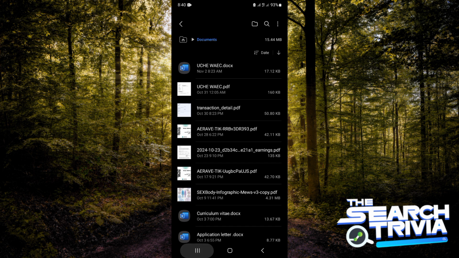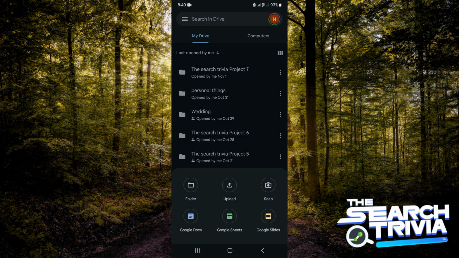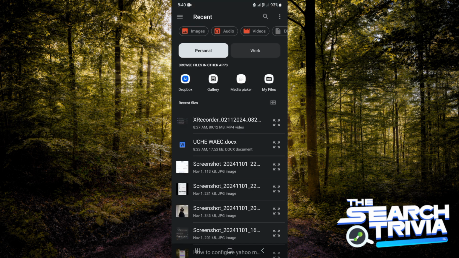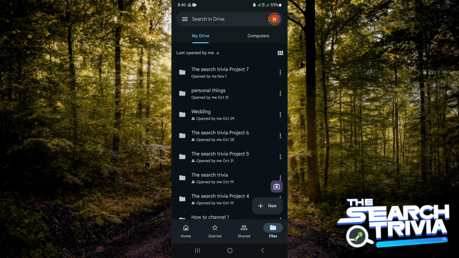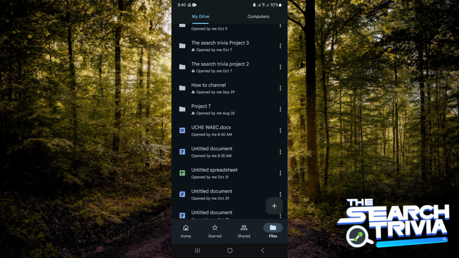And the next thing would be heading over to our Google Drive. Now click on the plus icon at the bottom of the screen and you want to tap on upload. Now I'm simply just going to tap on the documents that I would like to convert to the Google Docs, and after uploading, this is me just scrolling through to search for our documents, and when I find it, I'm going to be tapping on it to open.